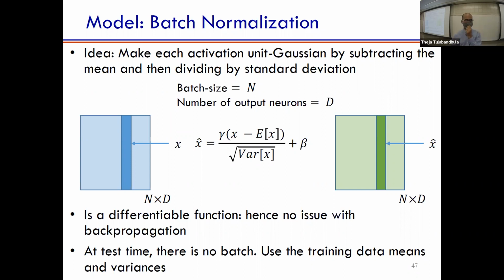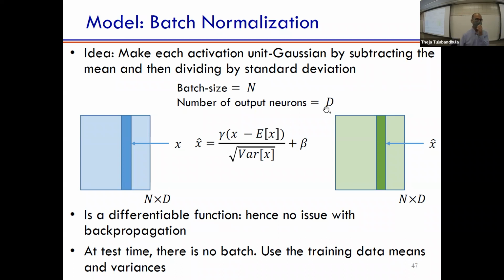Now what you're going to do is have a batch size. Batch size is an important parameter that you will keep seeing in every assignment as well. Many of the PyTorch and TensorFlow libraries by default help you pass a batch, do a batch forward pass, and also compute the gradients with respect to that batch together. So instead of passing a single example and finding the gradient with respect to a single example, or with respect to all of them, there's a batch parameter that you can use. Let's say there are N examples, say 50 examples, and 10 neurons. Capital N is 50 and capital D is 10.